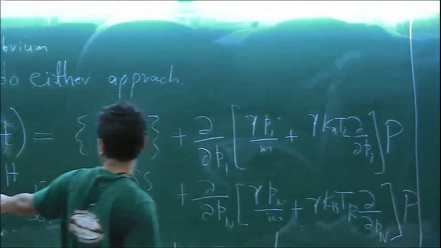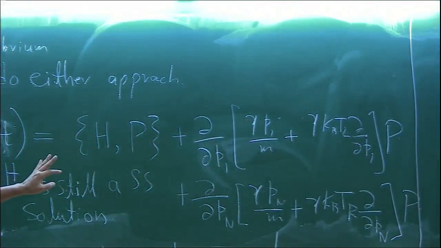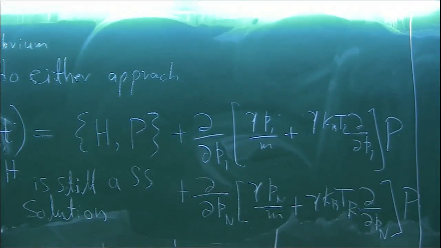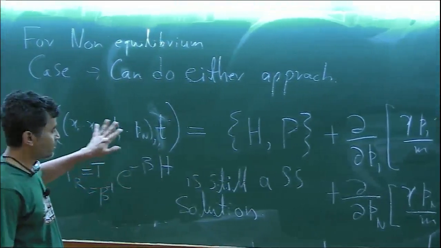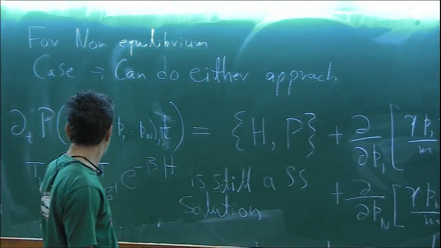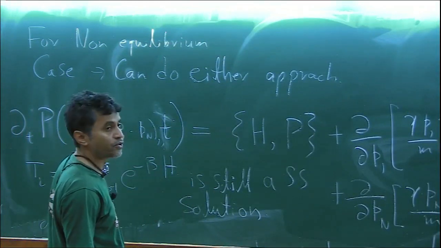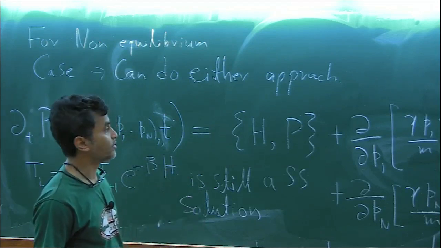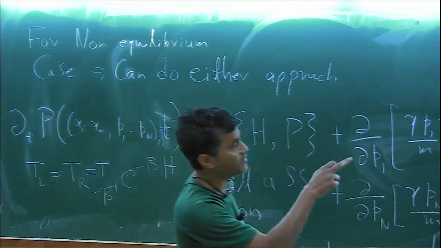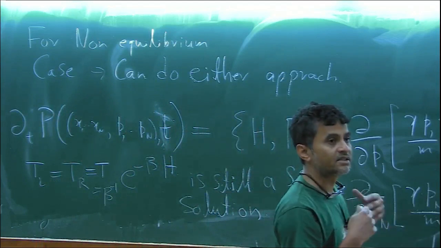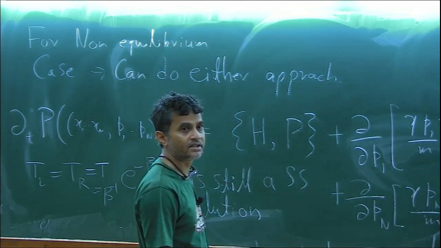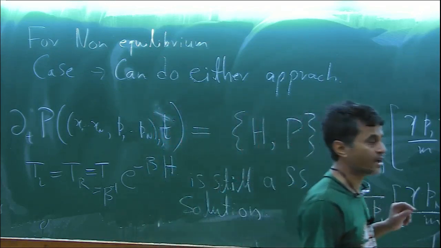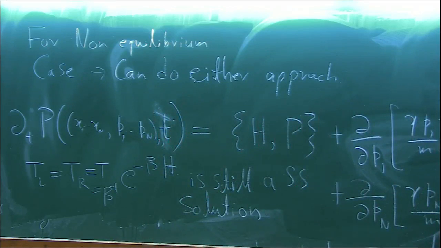Now, if you put TL not equal to TR, then of course it looks very hard. The statement that it converges to this is true even if you have anharmonic terms, whatever you do. But now let's stick to the harmonic case and ask: if TL is not equal to TR, then what can you say about the steady state? One thing we know is that since the dynamics is linear, the steady state has to be a Gaussian. The equilibrium one was of course a Gaussian, since it involves just quadratic terms in the Hamiltonian. But even in the non-equilibrium case, you expect that it has to be a Gaussian.